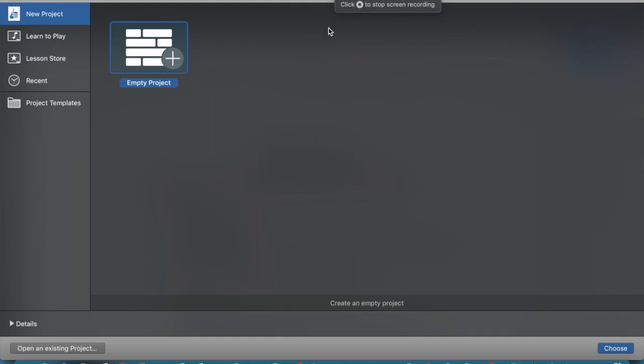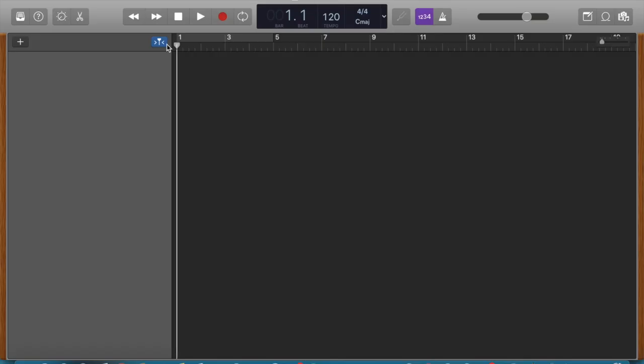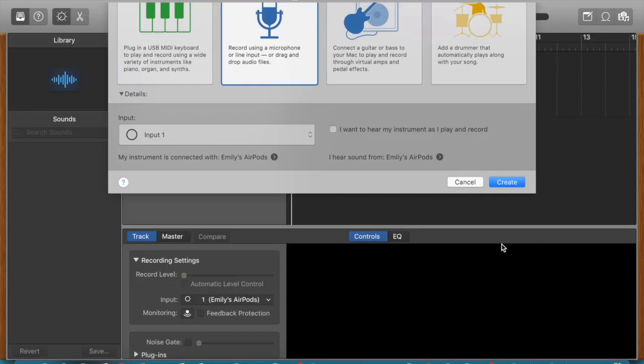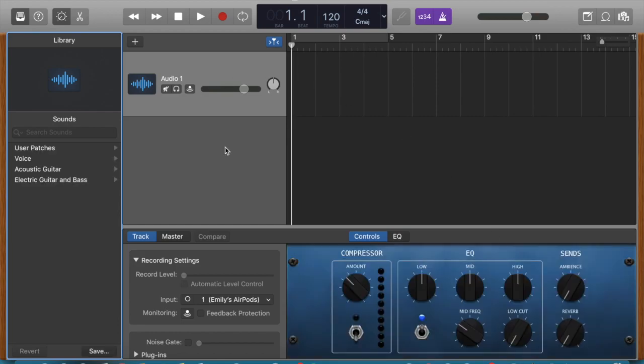You will open up the project that you already created, titled in the correct way. And I'm working from an empty project, so I'm going to go ahead and click Empty Project. You can also start over if you would like. This is the audio you're not actually going to record, but this is the best way that we can drag our loops in. So you click Create, come in, here we go.